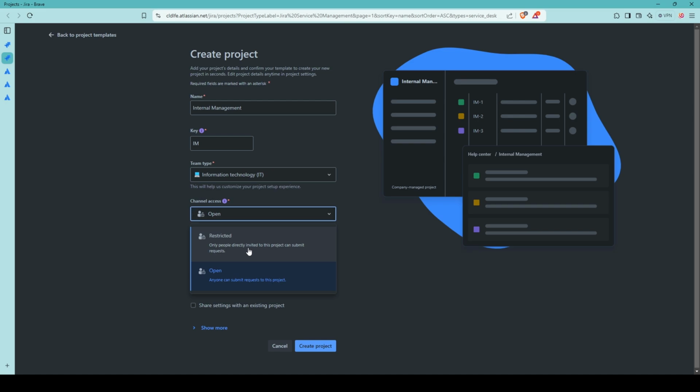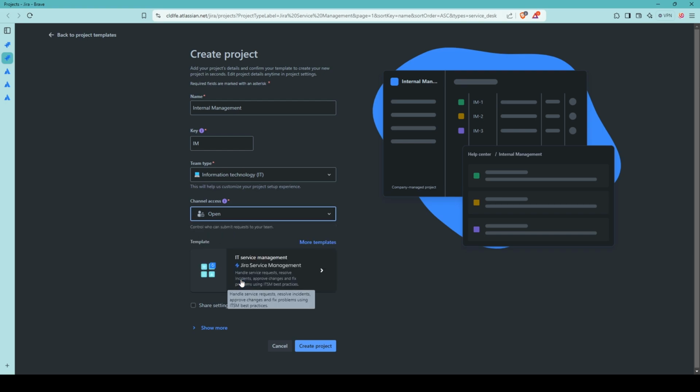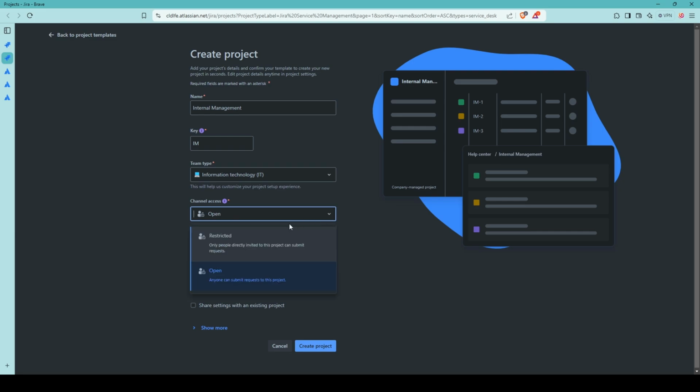So you can click on restrict in here. If you have a lot of people, not just the IT team, a lot of other teams also using the same Jira site, then I advise you to use the restrict mode. If only your team will be using this particular Jira site, click on the open method, because it will reduce the number of steps you need to get started. I will be going with the open one for the moment, but I will show you what you need to do if you click on restricted.